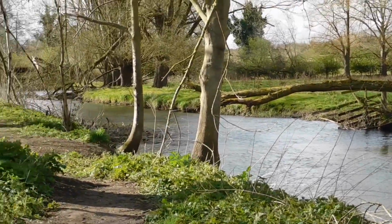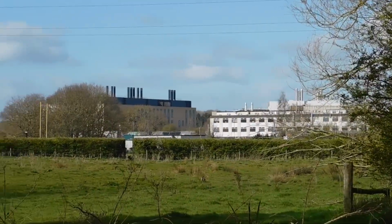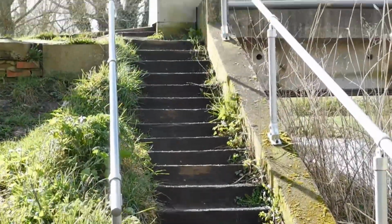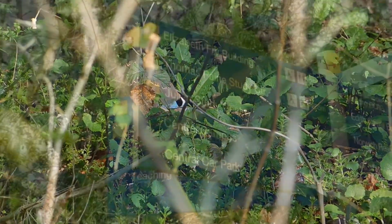Remember the life ring I just showed you in the river? Well, look, it's come from here. If you're wondering whereabouts I am, or where this is located, that's the Norfolk and Norwich Hospital. I climbed these steps up to where the bridge is there. They're very narrow, you just get your toes on. There's a J in there.